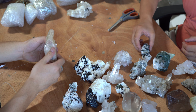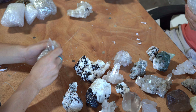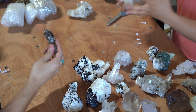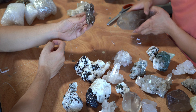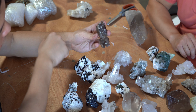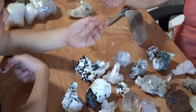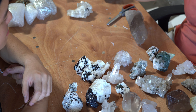Moving on, I'm opening a small piece. This feels like a clear quartz crystal point. Usually when they're kind of long like this, they're probably not clustered. This is actually an elestial — a smoky elestial. You can see how it re-grew right here, with double-terminated points all over. This is similar to what they have in Brazil — the elestial from Brazil. This formation is quite rare in the Himalayas.